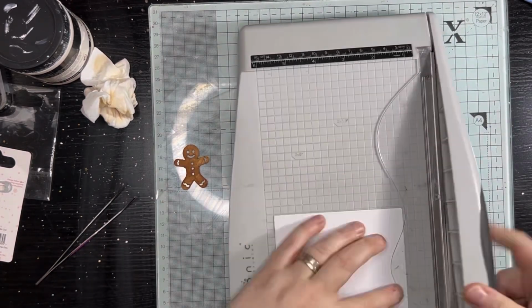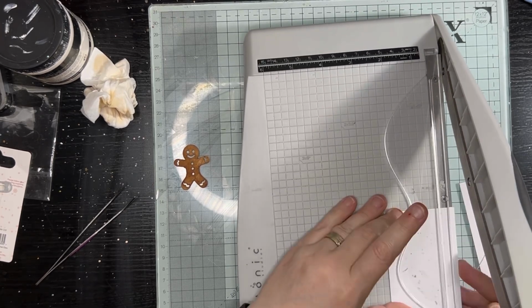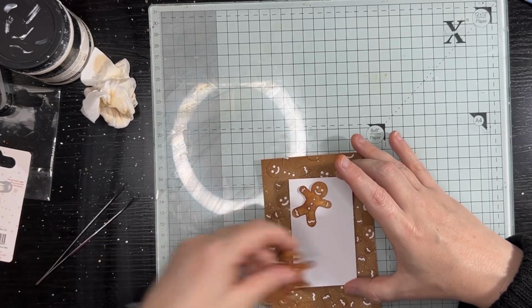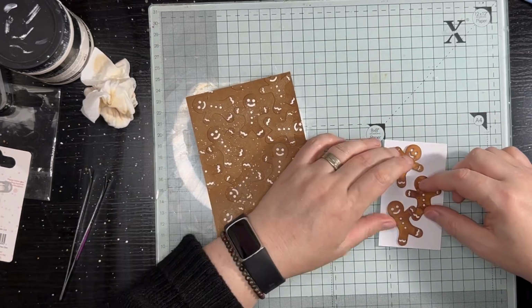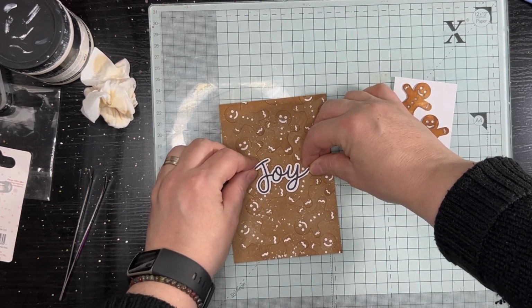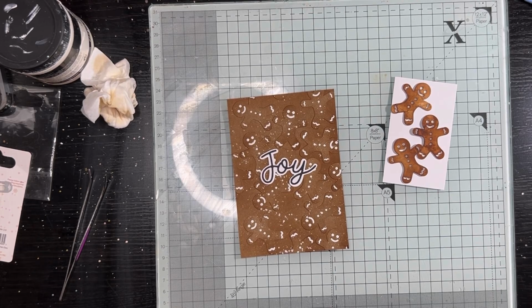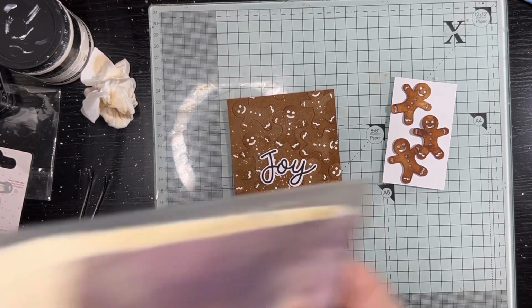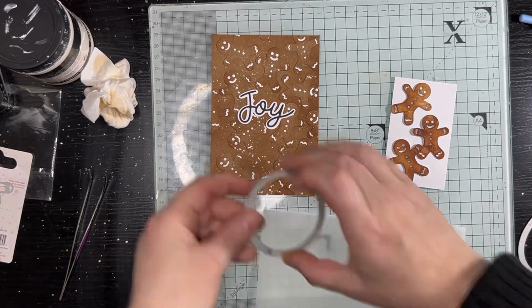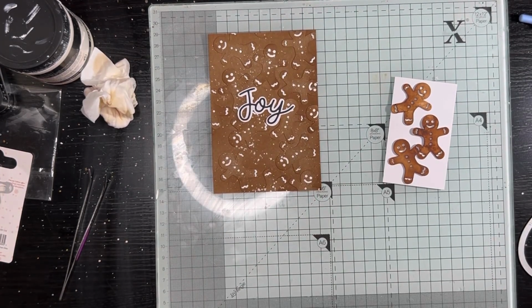So then I thought, well, maybe I'll create a little panel for them to sit on. So this is me creating a little oblong for them to sit on. But you know what I felt? I felt that looked quite cute, but I really was missing how much of the background I was missing from doing that. So then I thought, right, I'm going to stick maybe some vellum down. Oh, sorry, at this point I was deciding on, actually I need a sentiment. So I found a sentiment, that's what I went and did. And then I thought, right, I'm going to put vellum down instead. So I decided on a vellum circle.